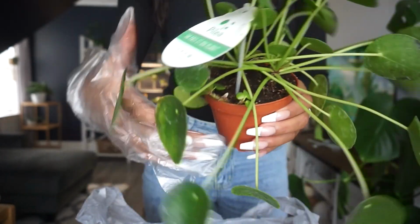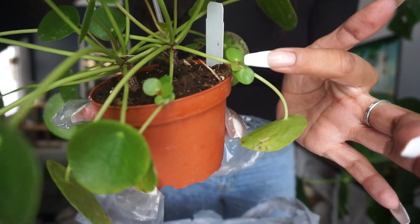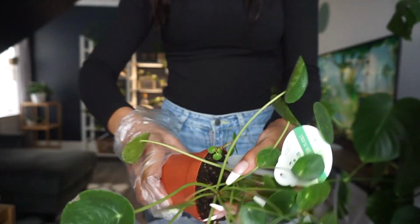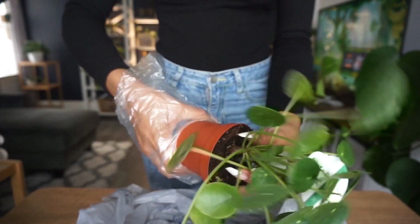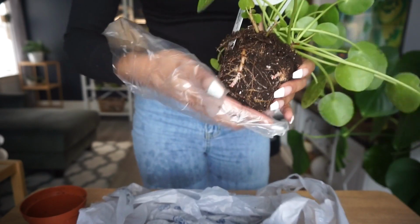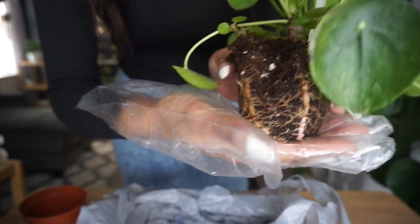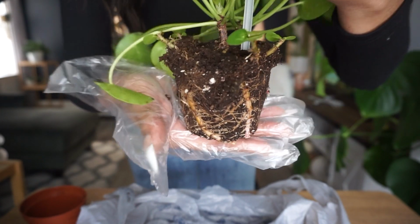Oh my god, it looks like there's two little plants. Oh my god, there's a bunch. I didn't even realize. All of these little things right here are new plants coming out. What? Okay, you need to be unpotted. Let's do it. Should I cut off the leaves I don't want first? No, who cares? Oh my god, this is so cool. Look at that. Look at that from the new plants. That is so cool. I'm gonna separate them, I think.